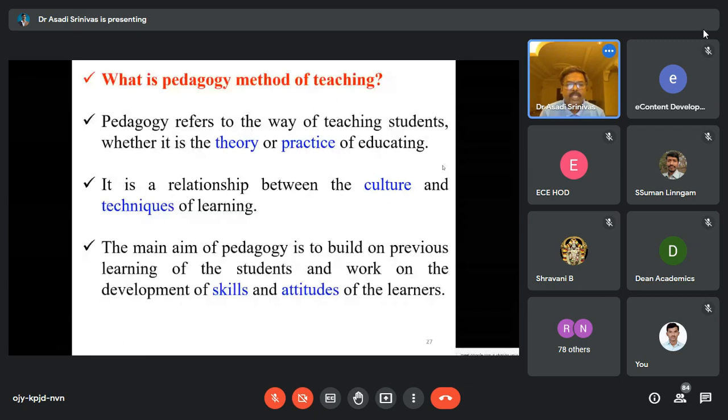The main aim of pedagogy is to build on previous learning of the students and work on the development of skills and attitudes of the learners. How easily a student can understand our concept, whether you are applying your own ICT tool in order to make them participatory activities.